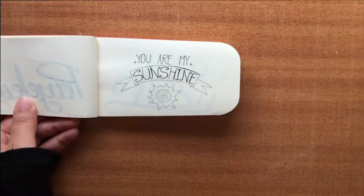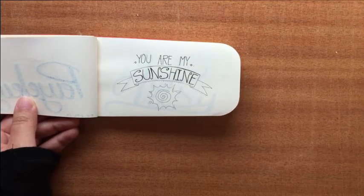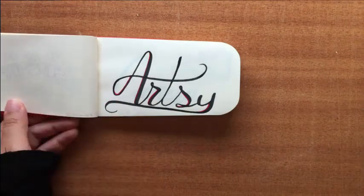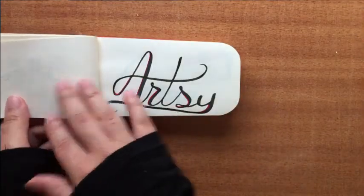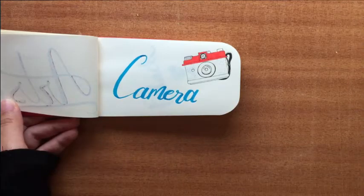I noticed that I usually produced much better results when I was using different inking pens to produce something like this, rather than using just one brush pen and trying to achieve something with just trying to control my thick strokes and thin strokes. Like I said, I really have a problem holding the pen right. So yeah, I always produce better results when I could actually alternate between different pens and just do full calligraphy instead.